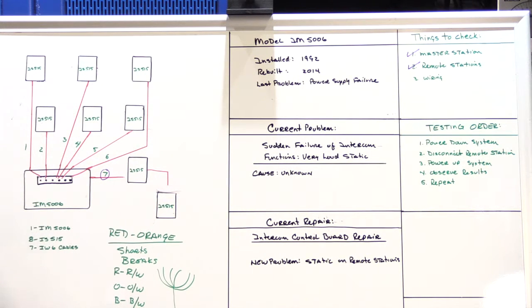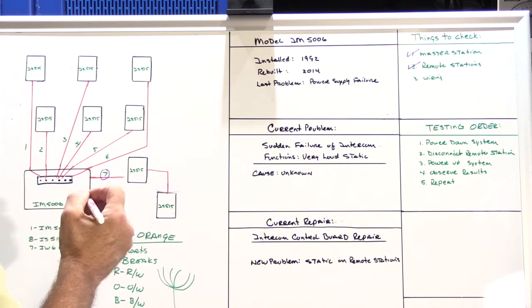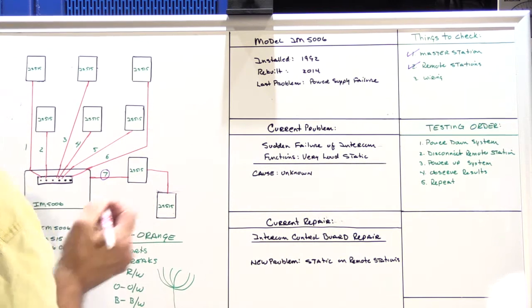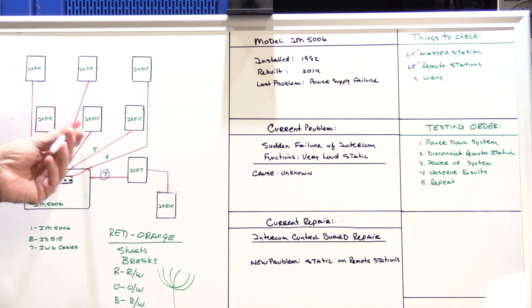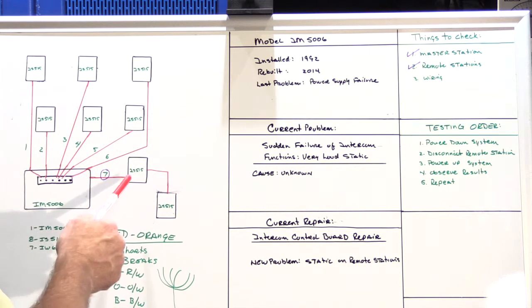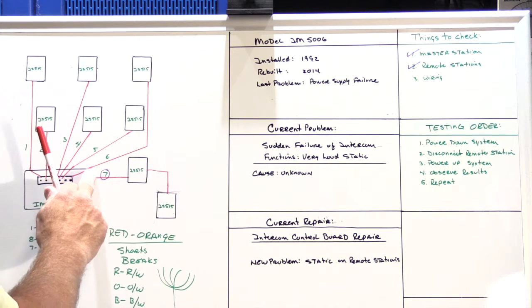So I did that. I reconnected the workshop to the garage, and I reconnected the garage speaker to the IW6 that came into that, powered the system back up, and guess what? It worked. This one worked and this one worked, and all of these continued to work, and there was no static. How is that possible? Because this end of the cable from the garage speaker is still disconnected.